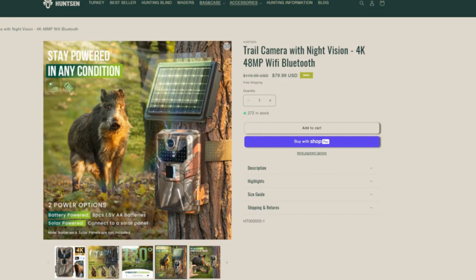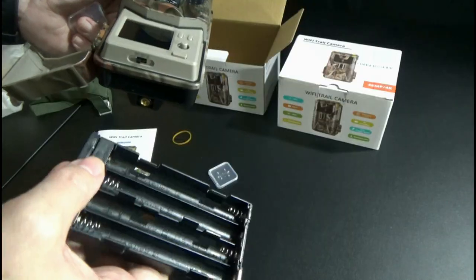Next it says stay powered in any condition. Two power options: battery powered and solar powered. Now I have not gotten into the solar power whatsoever. I will say in the first 2 weeks we had this trail camera out, it dropped the battery bar 3 out of the 4. We were trying the Wi-Fi and Bluetooth out in the field, and also had that video running at 4K at 30-second intervals of video. So definitely you want to think of that and buy the highest quality batteries available.